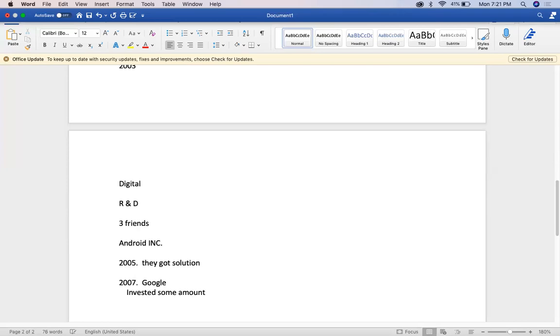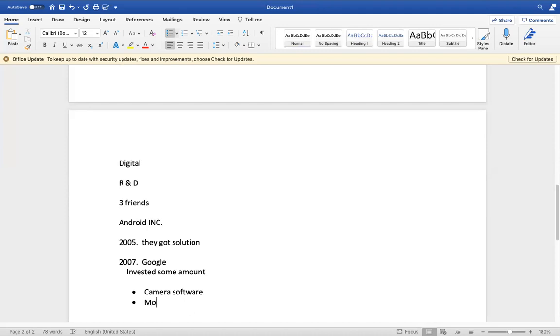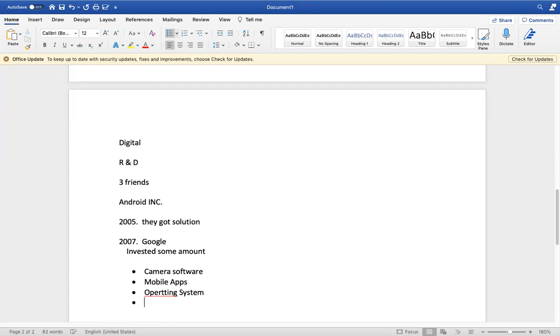While tying up with Google, they announced their feature plans. What are the feature plans? The first version is for camera software. Then the second version is for mobile apps. Third, in the future, it is an operating system.